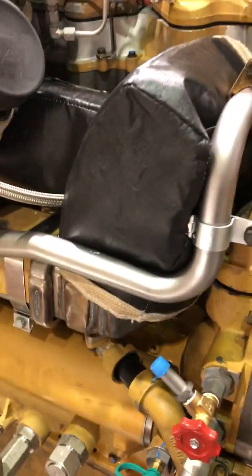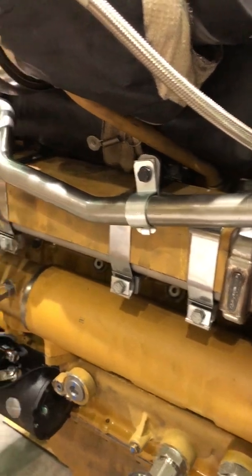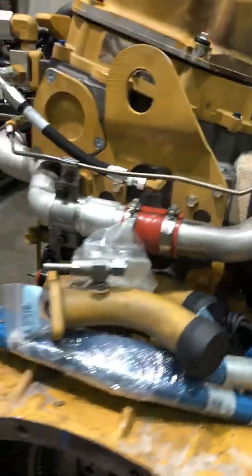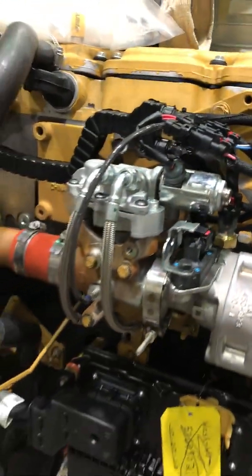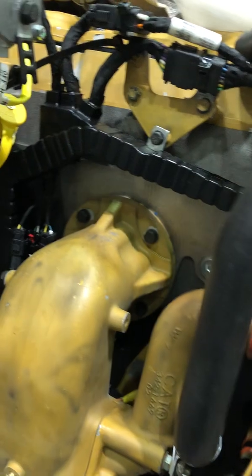That's coming from right here. They're pulling exhaust from the manifold and running it down. Here's what everybody knows as an EGR exhaust gas cooler. Here's your coolant, here's your exhaust — it comes up, runs around the back side, and then goes in right here. This is what controls everything; this is your valve, and then it shoots into your intake and your cylinder head.